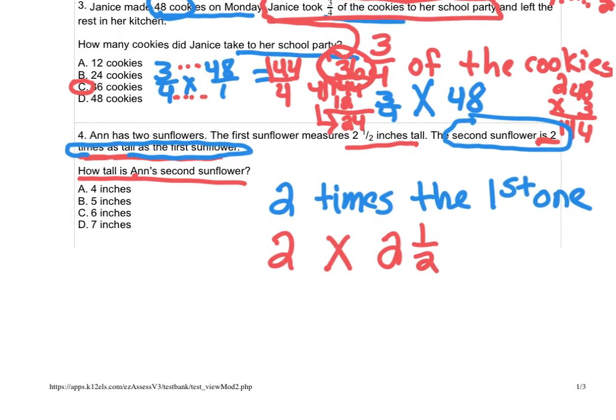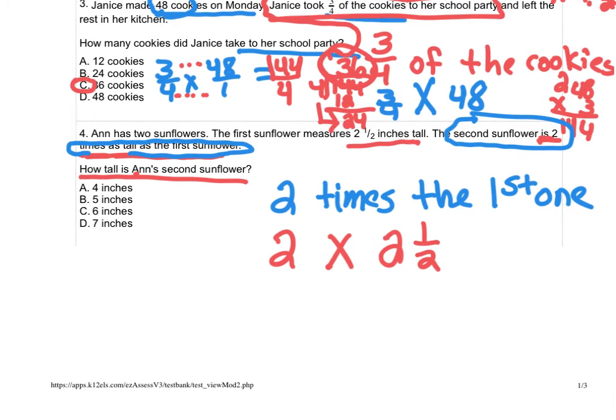Now, I'm afraid some of you will struggle here, so pay attention as I work an example. I noticed as I was grading your paper, some of you had trouble with mixed numbers. Remember, you can't multiply until you put your whole number over 1. And then you cannot multiply a mixed number times a fraction or a mixed number times a whole number until you make it an improper fraction.